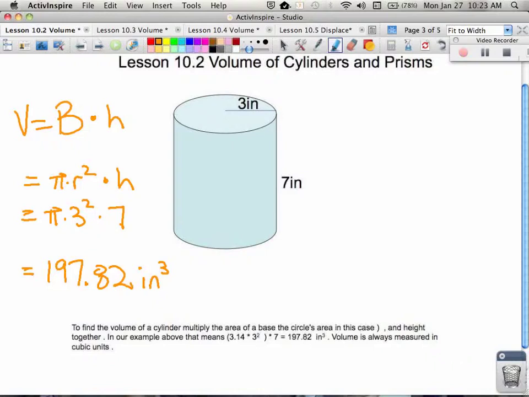And the thing I want to point out in here is what I've been talking about for the last couple slides, and that is that when we talk about this idea that the volume of prisms and cylinders has the area of the base, which we are labeling capital B, in our particular example here, since our base is a circle, really what we're doing is we're finding the area of the circle, which happened to be pi r squared, which, since we know that our radius is 3, is pi times 3 squared. So don't forget that the volume of prisms and cylinders is the area of the base times the height of that prism or cylinder.